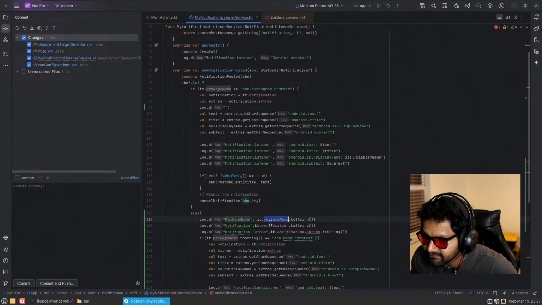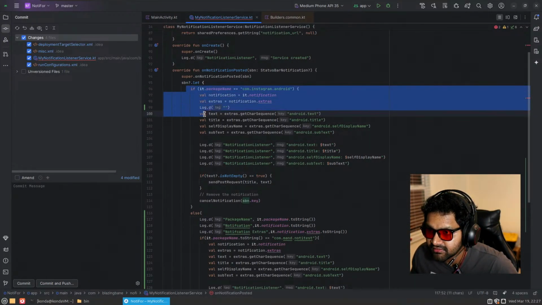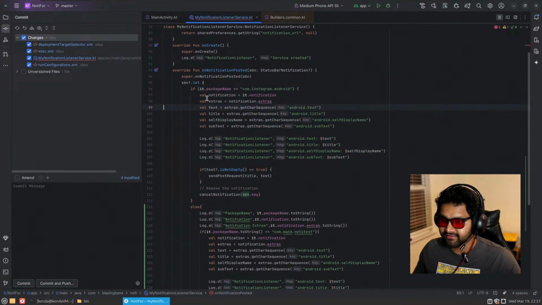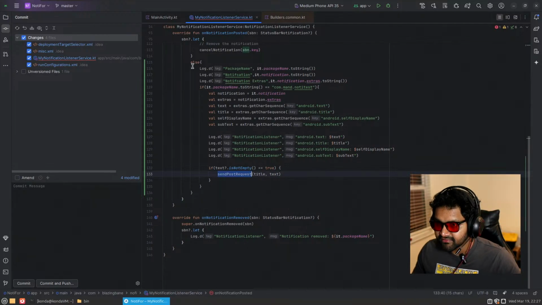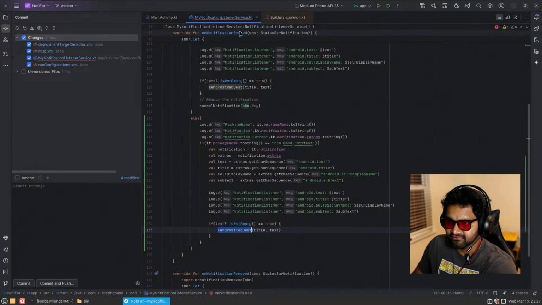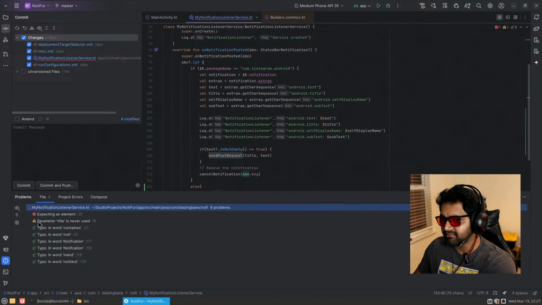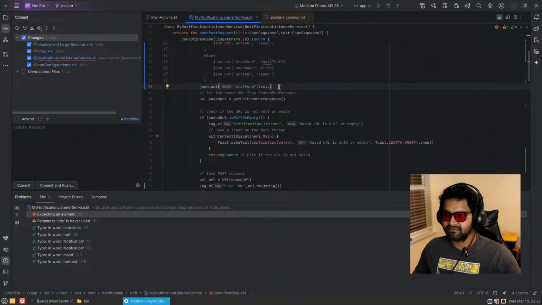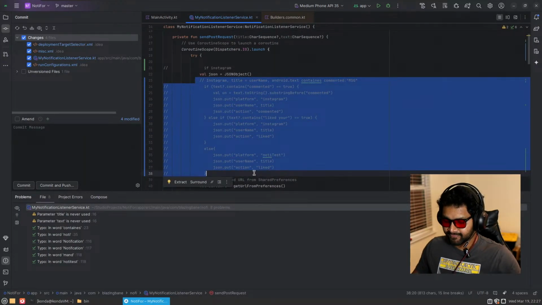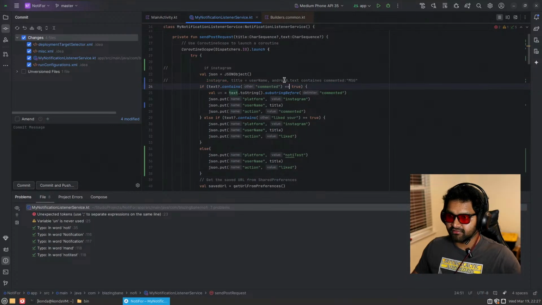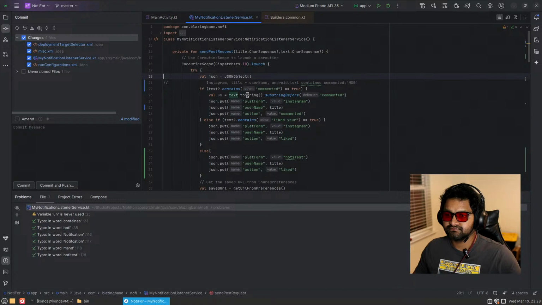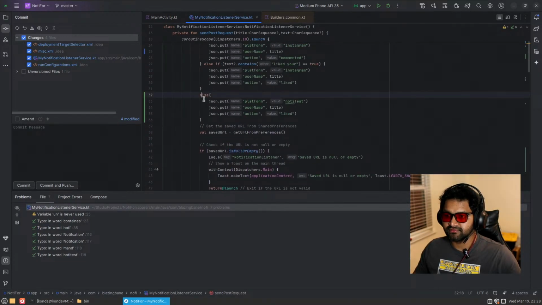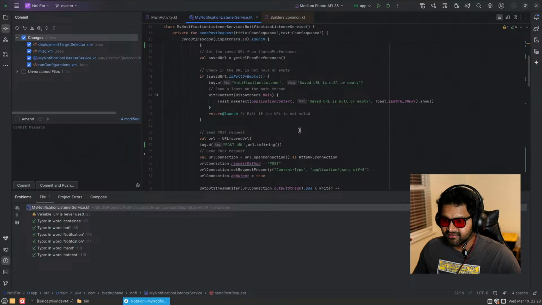Oh, there's a package name. If it's Instagram, I already added it. No, that's perfectly fine, I don't really have to change anything. If it's not Instagram, then what? If it's not Instagram, I need to still send it. Where am I getting the error? Let's just keep the Instagram as it is. No need of any changes in this place, no need of any changes here, and I don't think I made any changes here.